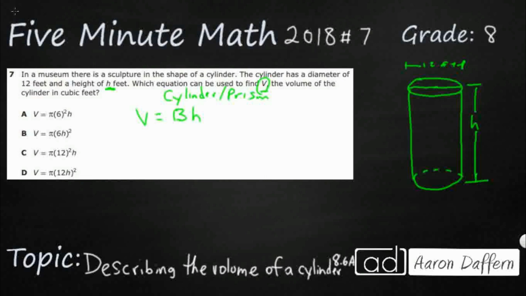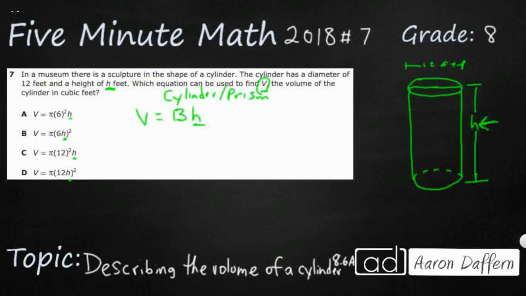Now, the height is easy. Take a look at this. They already give us the height right there. Normally if they want you to actually calculate it, they're going to give you an actual number, but in this case, they just give you h for height. We're not going to be able to figure out what that is, and that's fine. And take a look, we've got h for height, at least in 3 of these. Actually, it's in all 4. That one is just kind of hidden inside. So the h is going to be there.